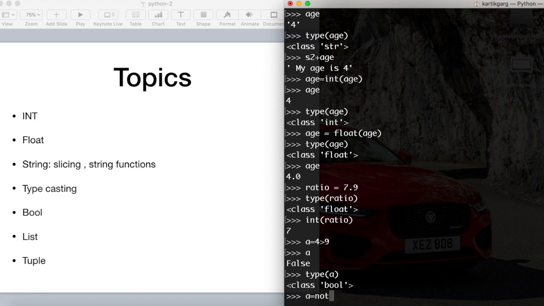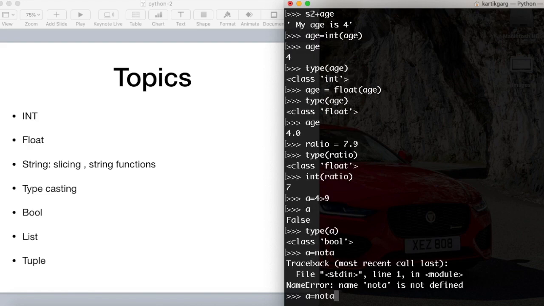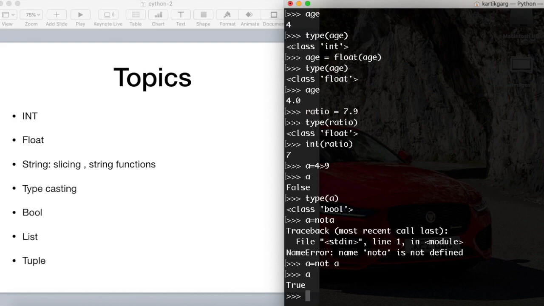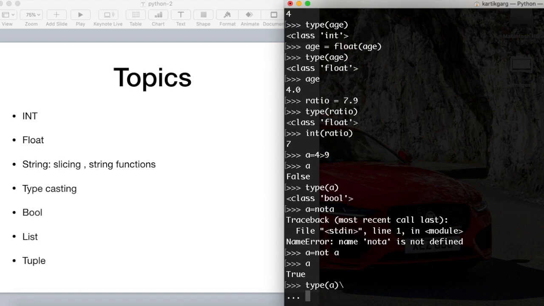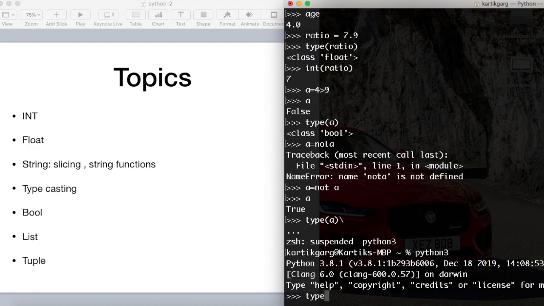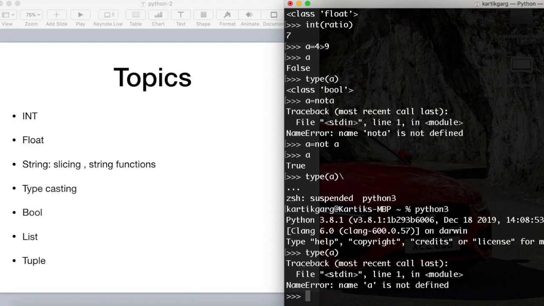Like I wrote not A. Sorry, I have to give space here. I have to declare again.